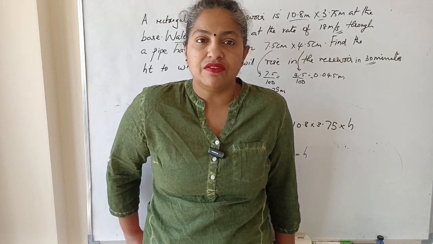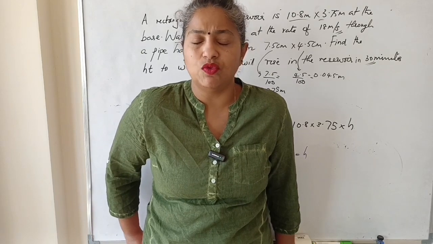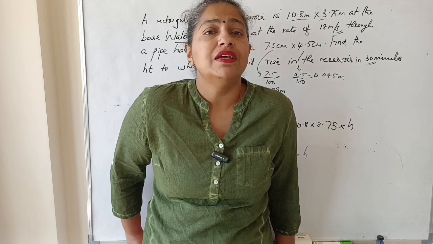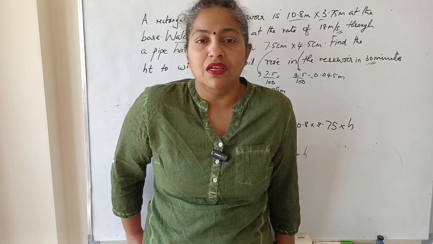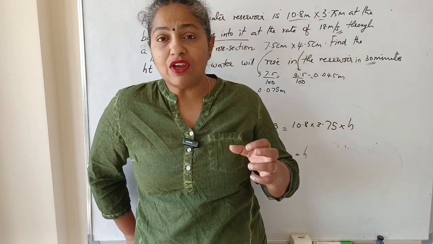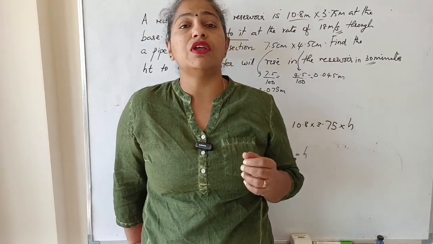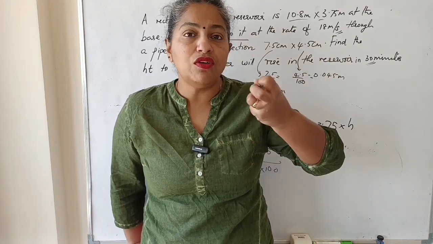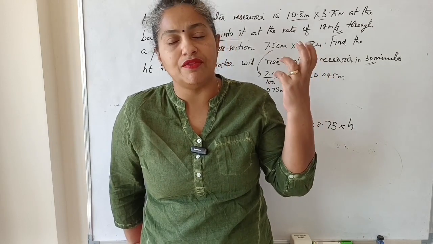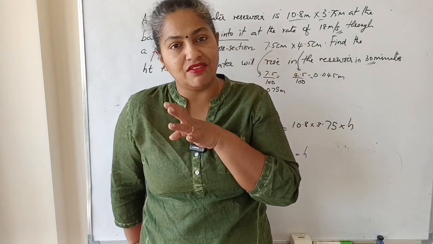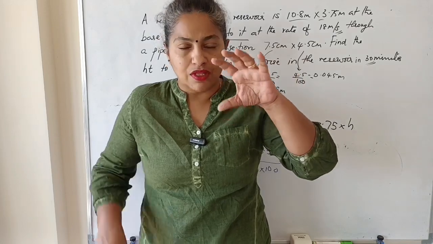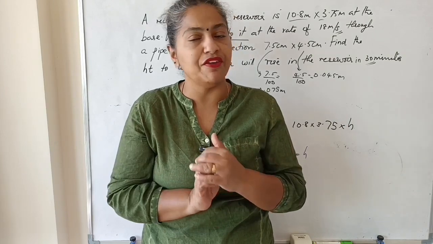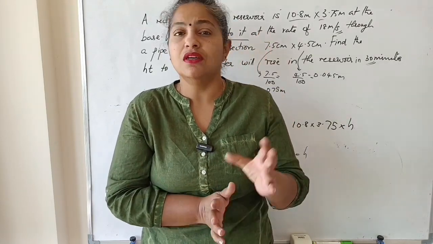Now for the next kind of sum, we will take a break from this kind of sums and move to a very easy concept regarding the volume of cubes and cuboids, or any shape for that matter, which is converting one shape into another shape. I told you that the volume will not change if you convert a cuboid or a cube into a cylinder or a sphere or anything. The amount of metal in one shape will definitely be the same in the next shape also. So the basic idea is that the volume remains the same, though the total surface area will definitely change depending upon the shape of the solid.